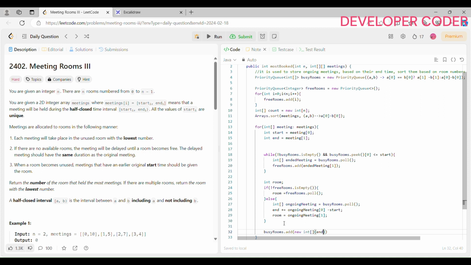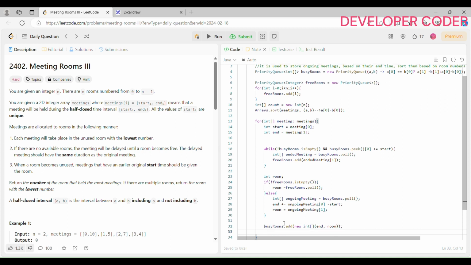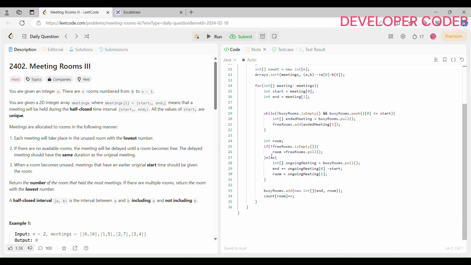And also I'm going to increment the count for that particular room. So this is it, and in the end we have to write one more thing, and after that our code will be finished.